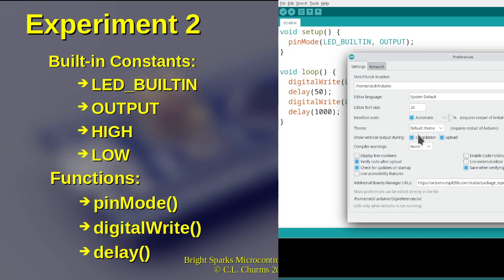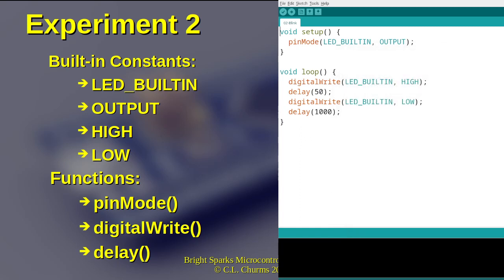and here I'm going to click on Compilation and Upload. Right? So if those are not filled in with the blue dot, then click on them so that they are filled in with the blue dot. That will give us a lot more information as to what's going on, most of which we won't understand, but at least one has an idea what's happening, and that will help us in our compilation. So we've set that, and we go OK.